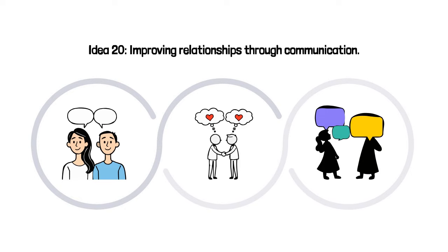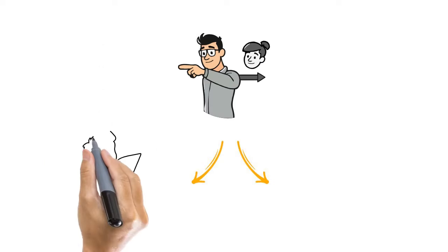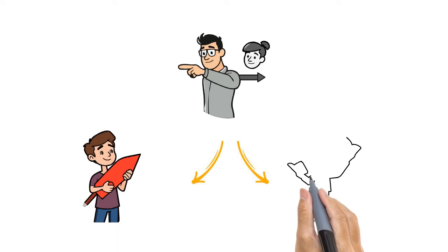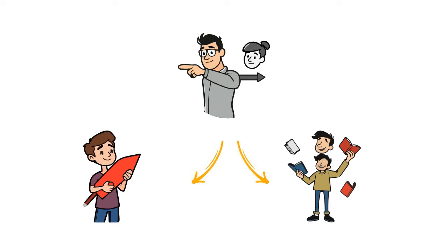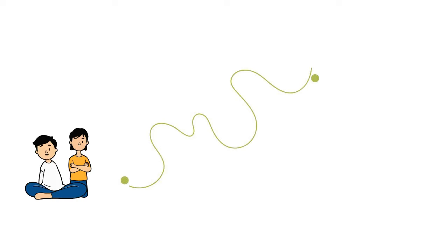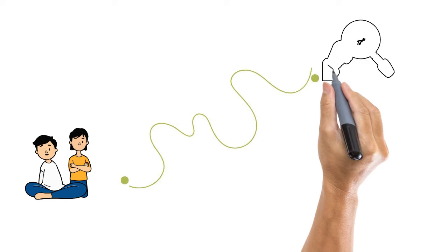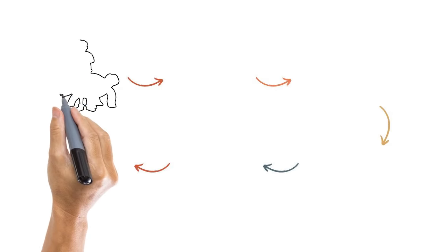For example, some people are more direct. They want to get to the point fast and can seem bossy. Others are more about having fun and sharing stories, but they might not always follow through on tasks. Then there are those who don't like conflict and value getting along, so they won't speak up, even if they're unhappy. Lastly, some people focus on the details and want everything to be perfect, but they might come across as too critical or slow to take action.